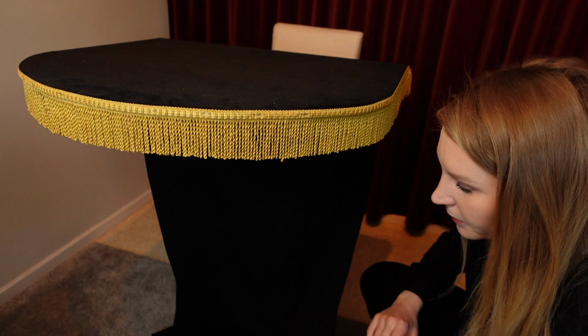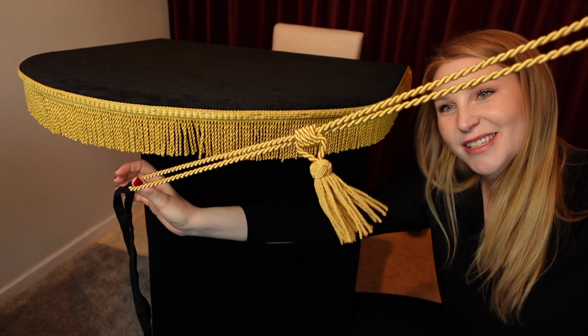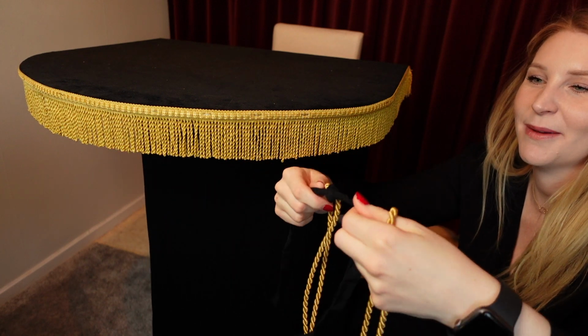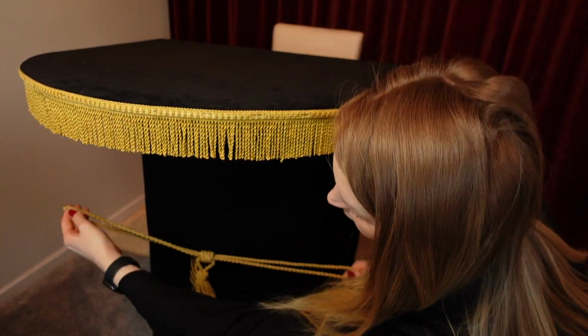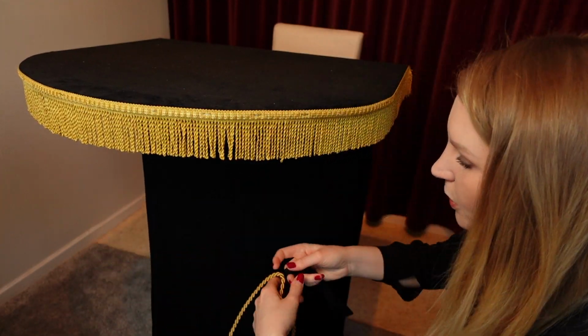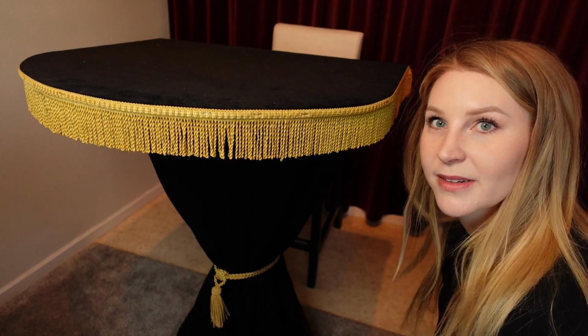And then here, we're gonna do a few things. First of all, we need our tassel. This is just a curtain tassel and a black piece of fabric. So this one will go on the front like this. And so we tie this in the back with this. All right, there's the tassel.